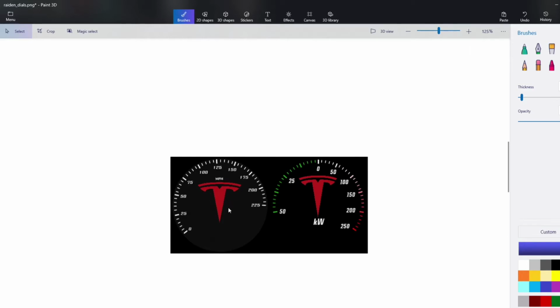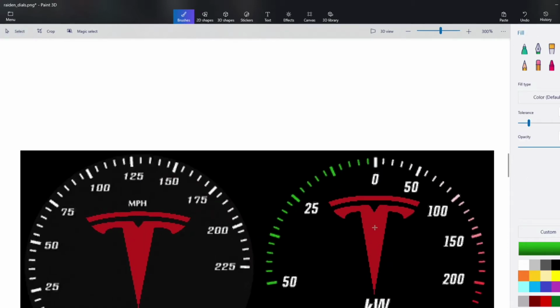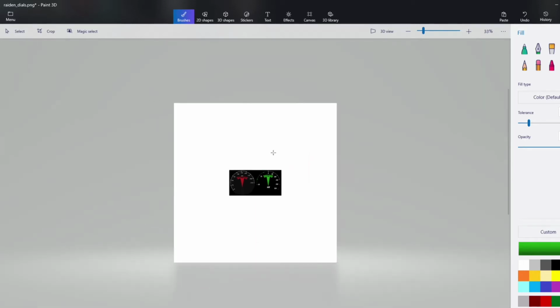Because this one is red, I'm gonna make it green. I'm gonna get my eyedropper right here. I'm gonna click in on this green. I'm going to hover over that green and click. That changes my color to the same color as that. Then I'm going to hit my paint bucket. And I'm going to hit this. Boom. And boom. I got one red one, one green one. Now, before we save, let's crop it back down.